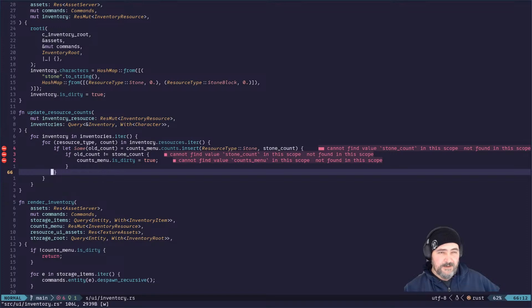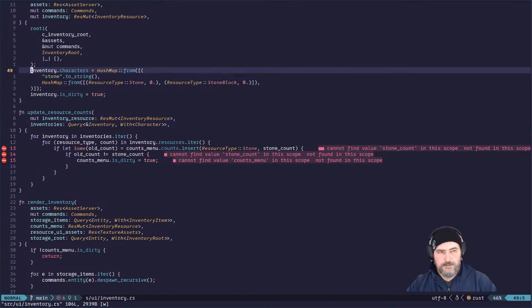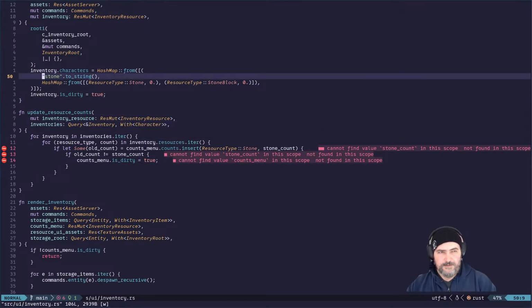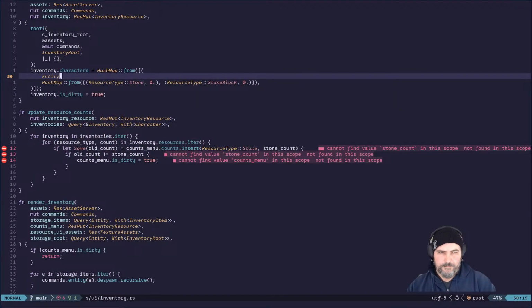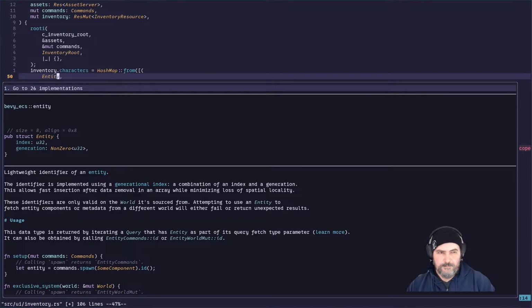So do I need to store the entity? Maybe I need to index it by entity. Oh boy. Does that even work? An entity is just a string, really, isn't it? Well, it's an index.